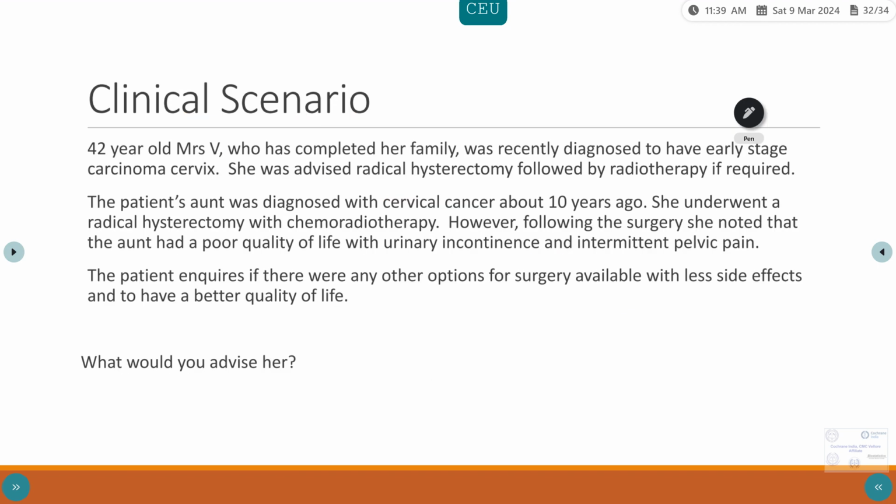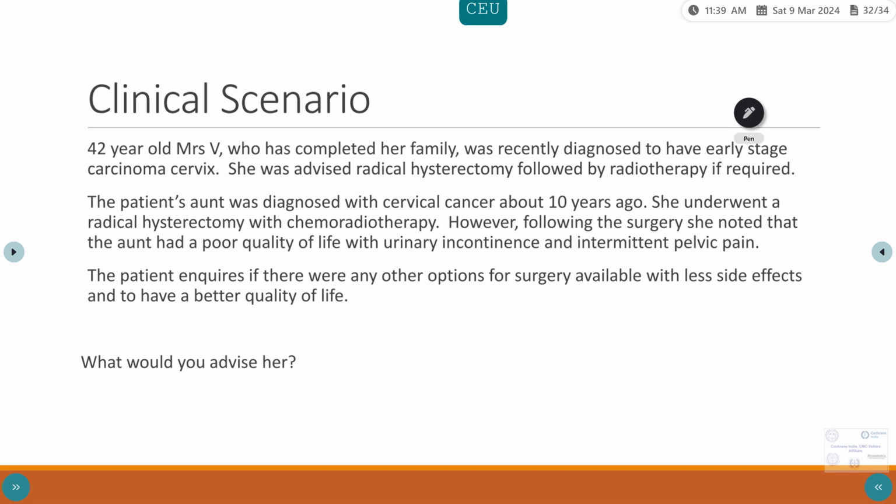Okay, let's take a vote. How many of you will advise a patient to have simple hysterectomy versus radical hysterectomy based on this study? An Indian patient. How many of you will say yes? How many will say no? So, at the end of the day, how many are not sure? So that's how decisions are actually made.